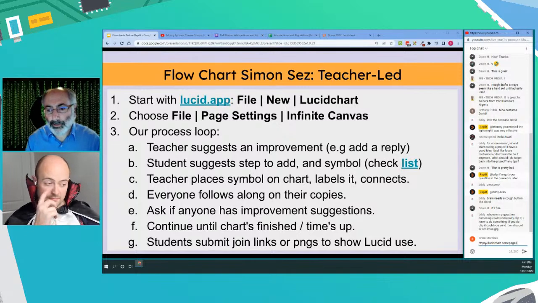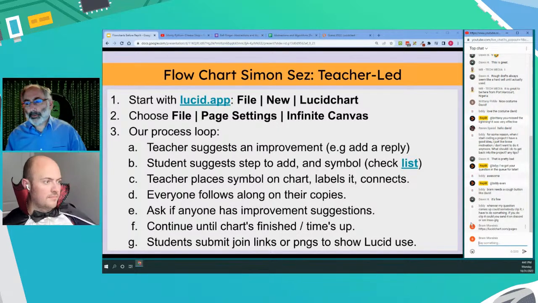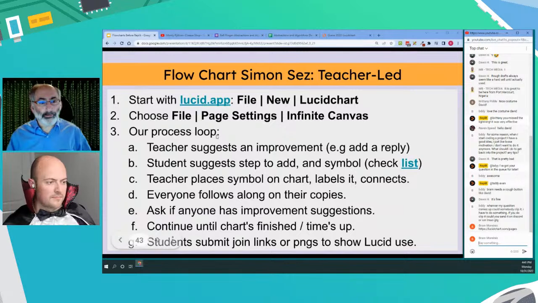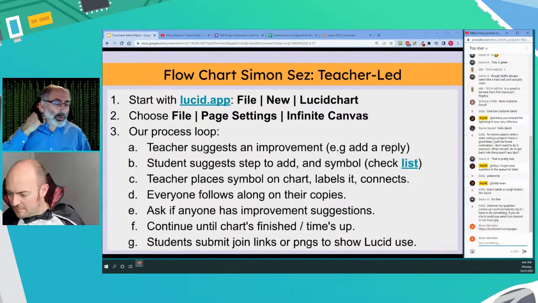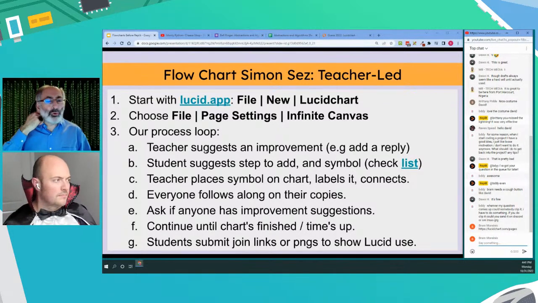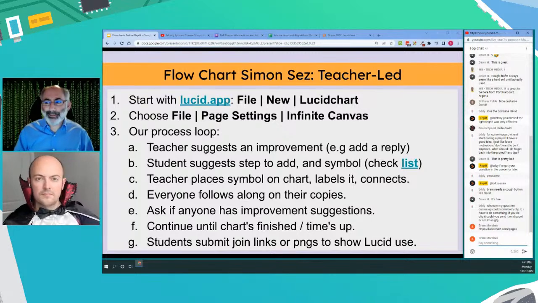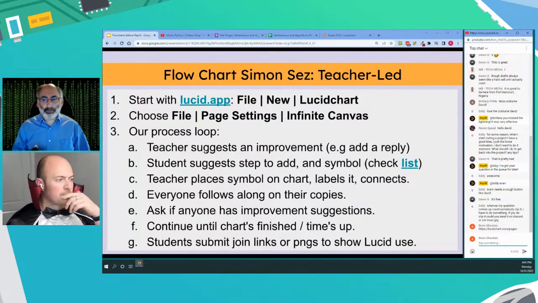That's the way to get straight to the place where you can go and create an account without dealing with a whole lot of other stuff. And this is how I do it. I'll have the flowchart up on the screen, and I'll say, well, how could we make it so that you don't have that lie, right? That lie where no matter what I write, it says too low.